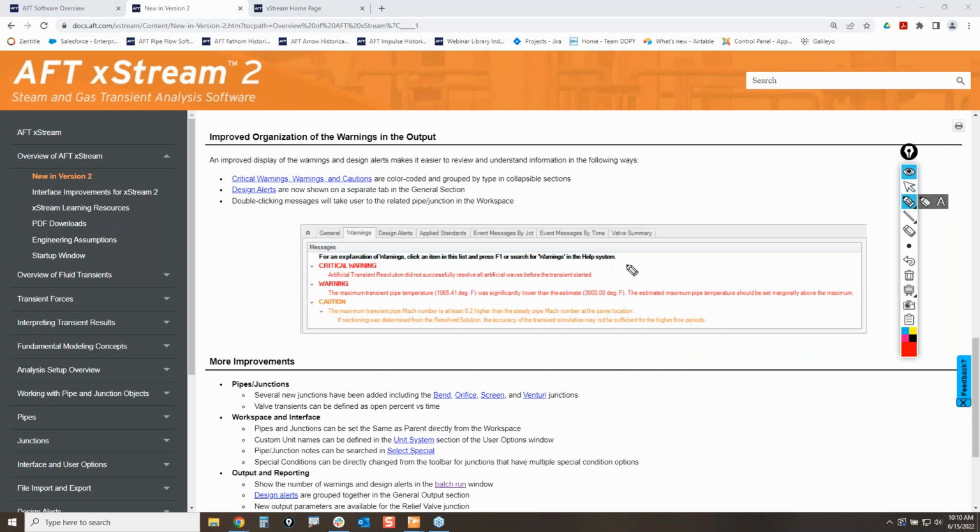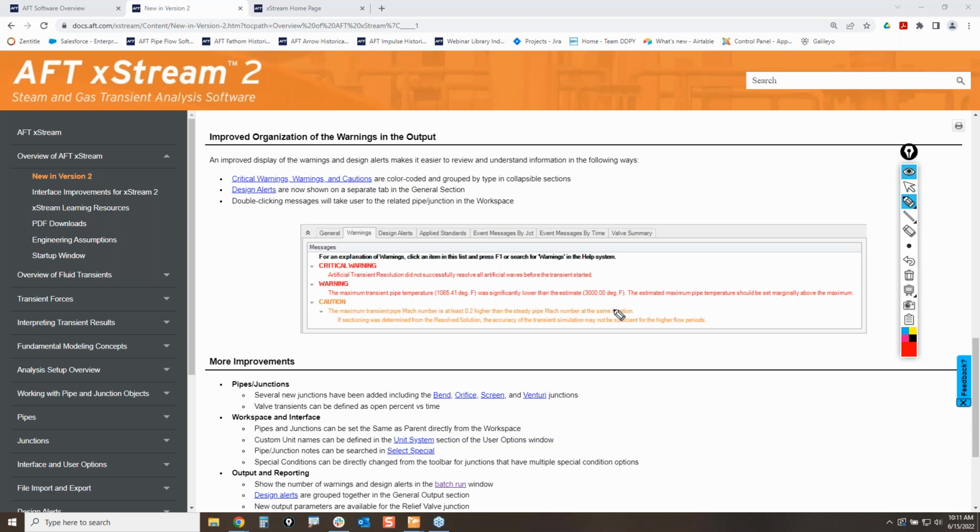This is another one that we're really excited about, which is a much better reorganization of warning messages. As you can see here, we have color coded them by caution messages and warnings or critical warning messages, and we've grouped them accordingly. This just makes it much easier to diagnose the various messages that you're seeing in the output.